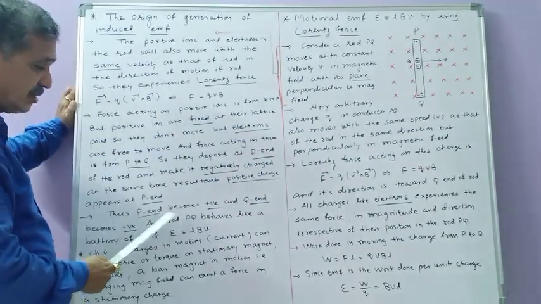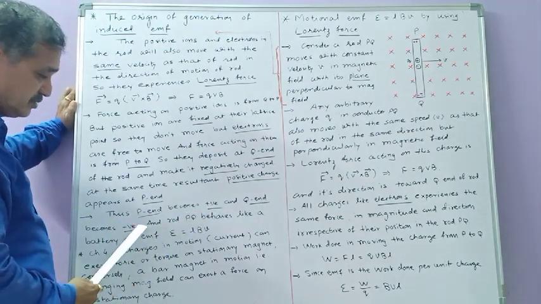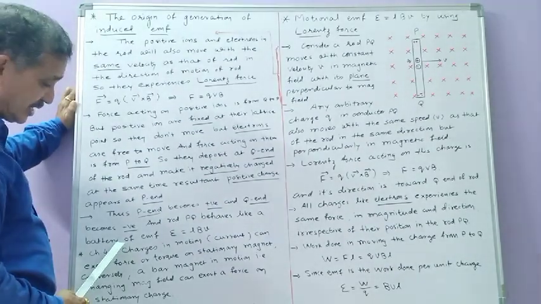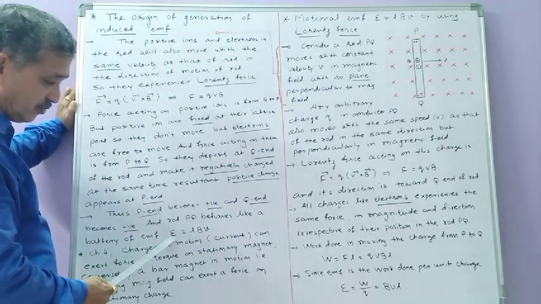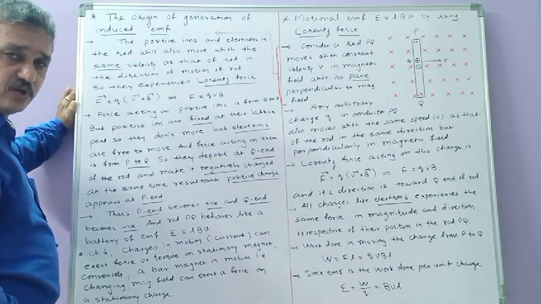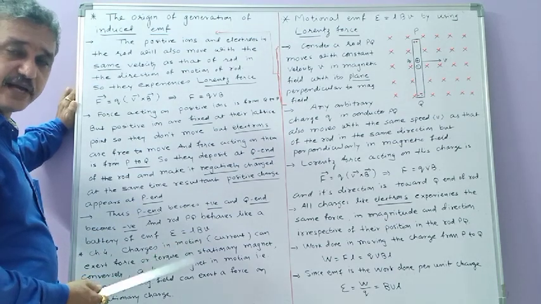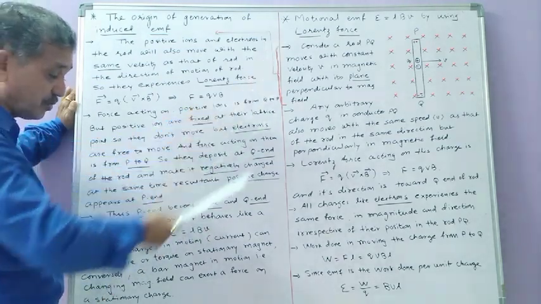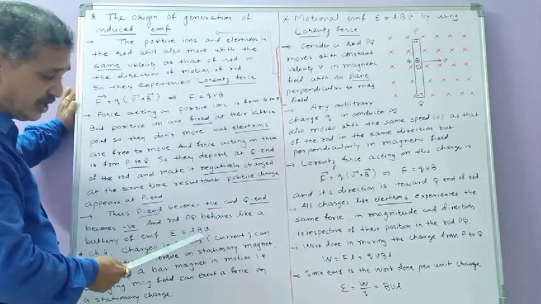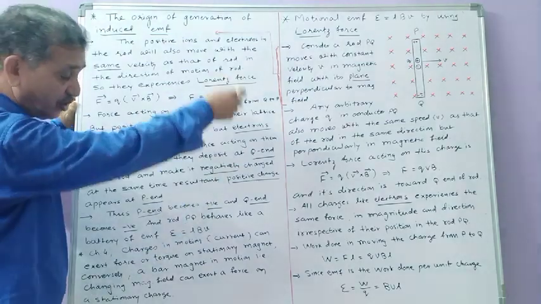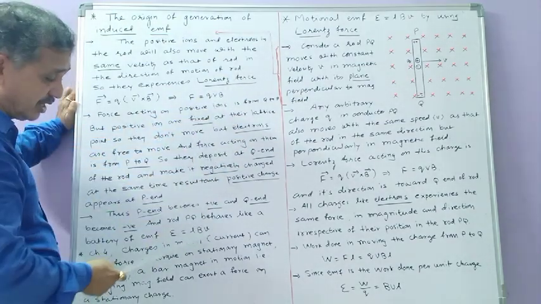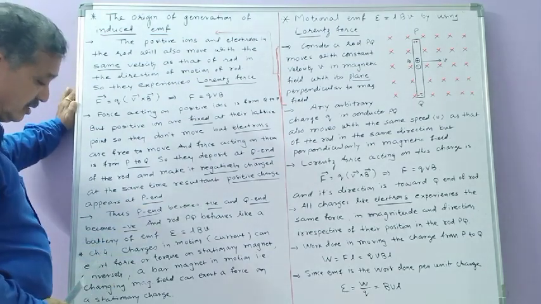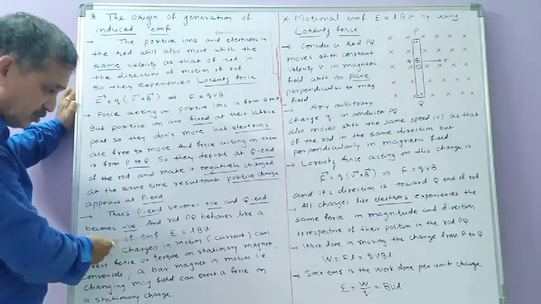So thus P end becomes positive and Q end becomes negative, and the rod PQ behaves like one battery, behaves like a dry cell of electromotive force E equal to LVB. तो जिस तरह से 1.5 वोल्ट का ड्राई सेल होता है और वोल्टेज 1.5 जनरेट करता है, तो इसी तरह से ये रॉड भी कितना वोल्टेज जनरेट करेगा? L into B into V. तो L क्या है? लेंथ ऑफ रॉड, B क्या है? यूनिफॉर्म मैग्नेटिक फील्ड, V क्या है? वेलोसिटी का मैग्नीट्यूड, कितनी वेलोसिटी के साथ मूव होता है, बराबर. तो यहाँ पे ये टॉपिक फिनिश होता है.